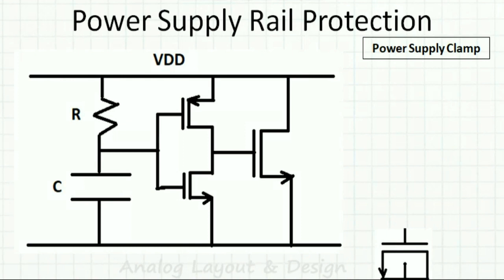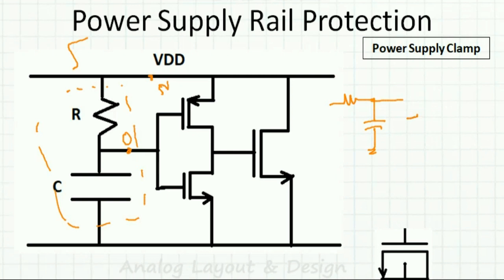So we'll try to understand this again. This is an RC delay circuit. Whenever the voltage suddenly changes here, this will be 5 volts, but this will still be 0 volts, and it will increase slowly because of the RC delay we have here. I have written the same circuit here. Whenever the input changes, this RC delay is there. So this is still a 0, whereas this has become 5. So this will get a voltage here, and then the 5 volts will come here, and it will discharge from here.